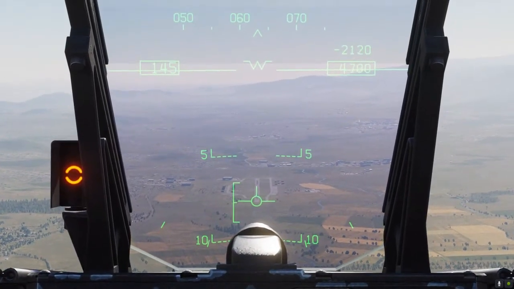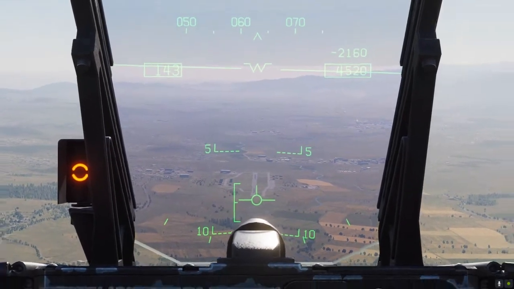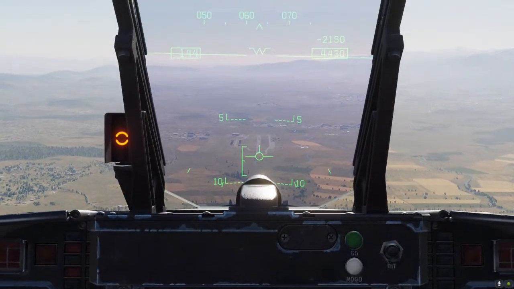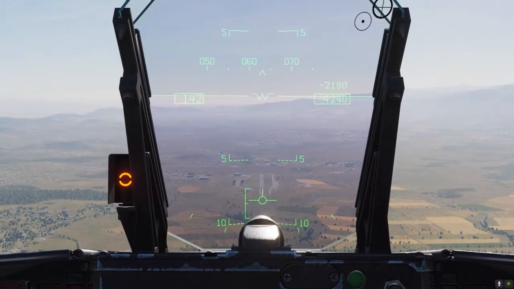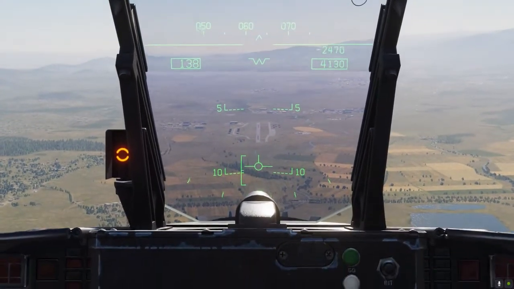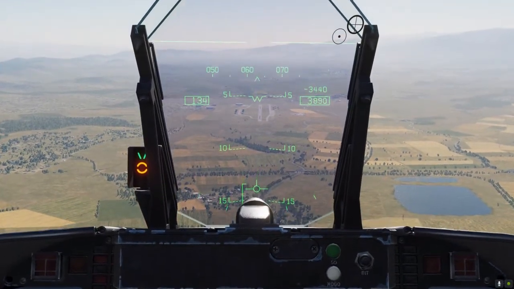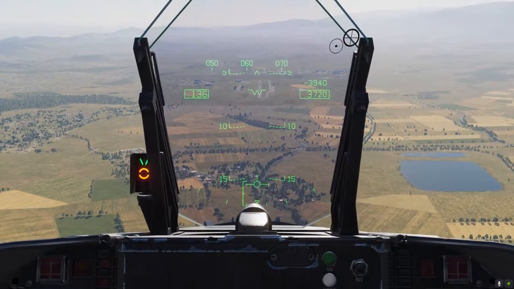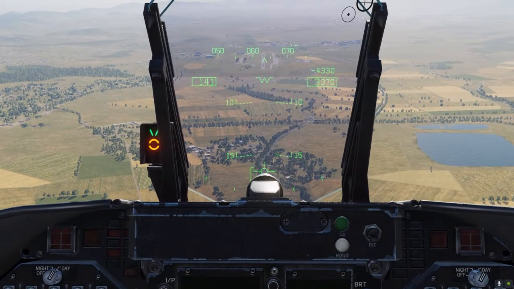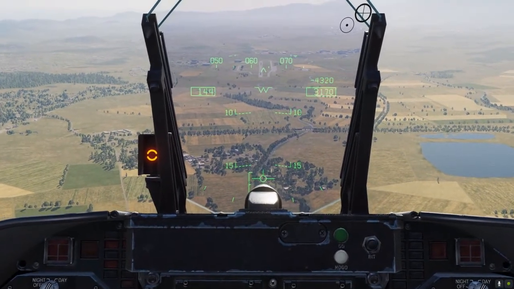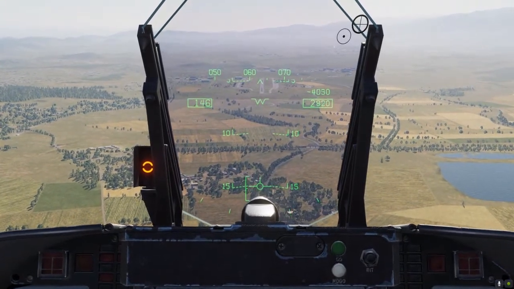If we were able to hold it at this spot now, our descent rate's 2,100. We can only have a descent rate of 500. So we're way too high, descent rate's way too high. So I'm just going to bring the power back, and we know we have to let her sink down for us here. We're just going to let her drop. And as she's dropping, keep yourself in line with the runway.